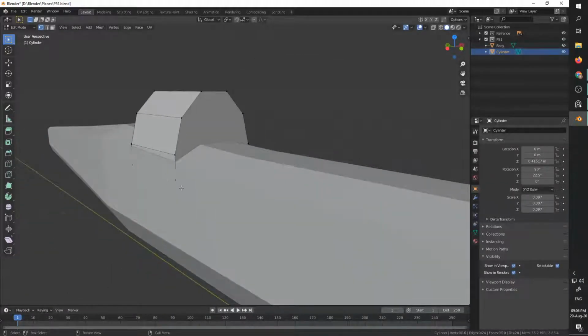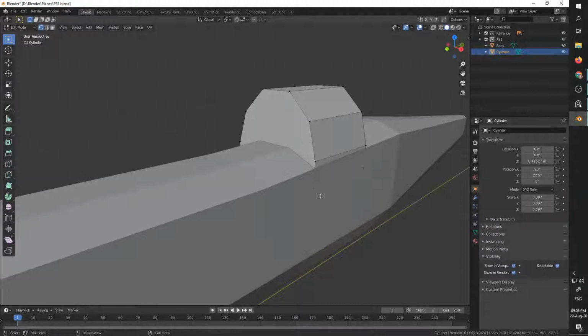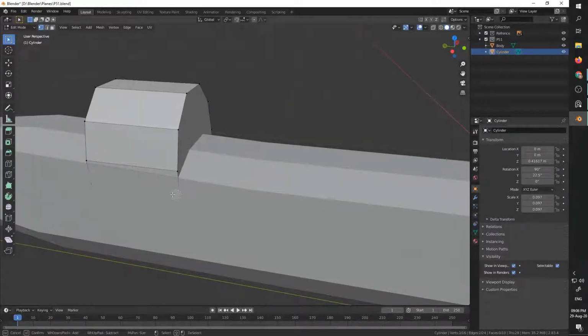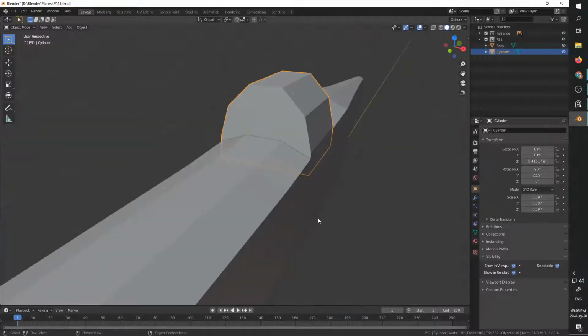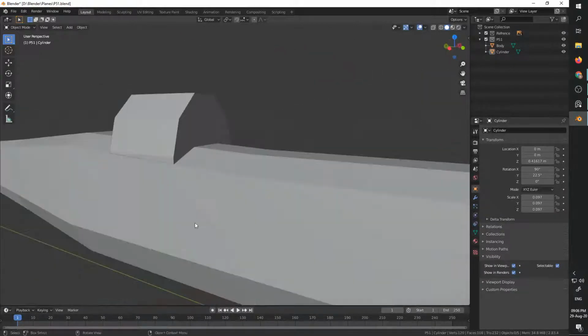You can see here that I might scale on the X the bottom four again, and yeah, they definitely... I'm going to do it. I'm going to circle select those two and scale on the X until they disappear. And yeah, looks fine.